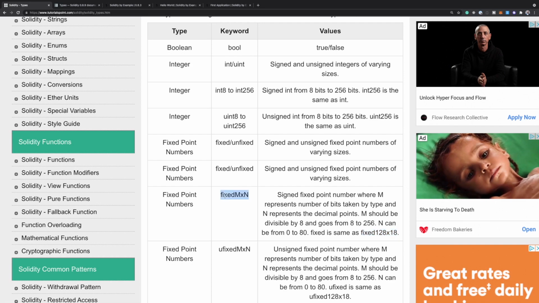And you could also declare it of a specific size. You could say that m bits would be used for storing the number and n bits represents the decimal points. And m should be divisible by 8, and it goes from 8 to 256. Similarly, n can be from 0 to 80.